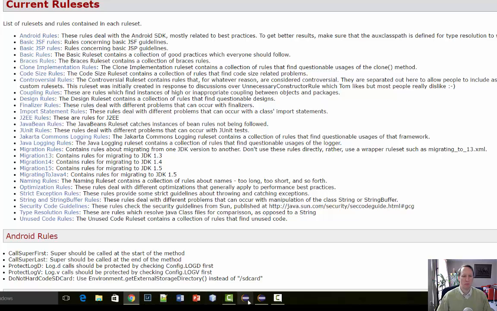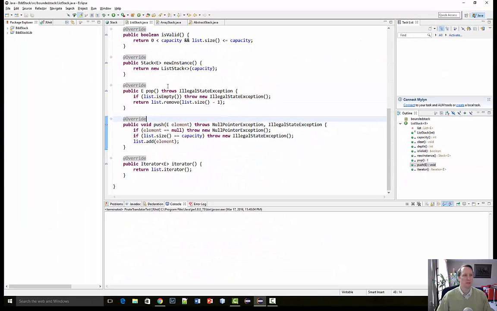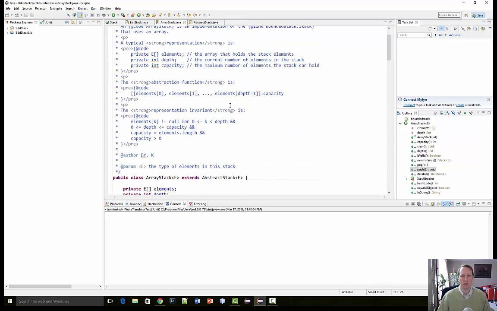So let's go back to our Eclipse and change these null pointer exceptions to illegal argument exceptions. Okay, and I'm just going to copy that, paste it there, save it. Okay, that's for list stack, and then we have to go into the array stack and do the same thing.